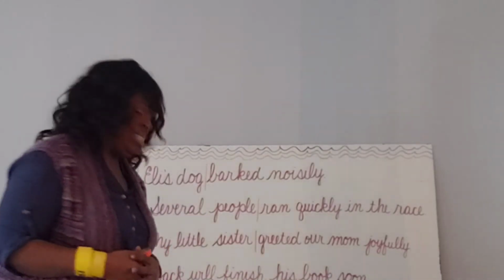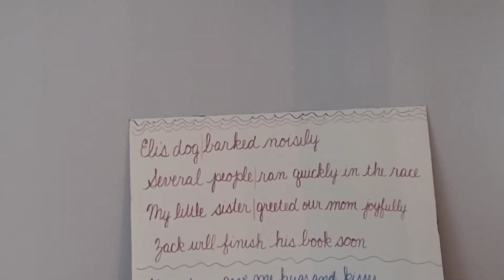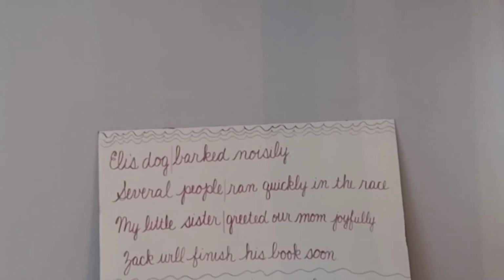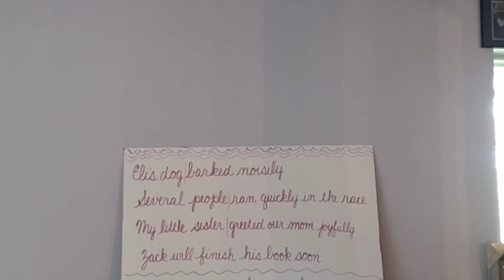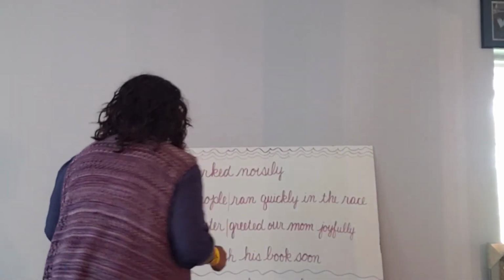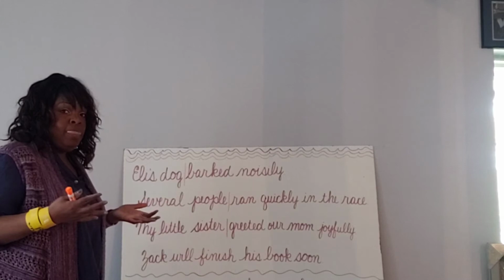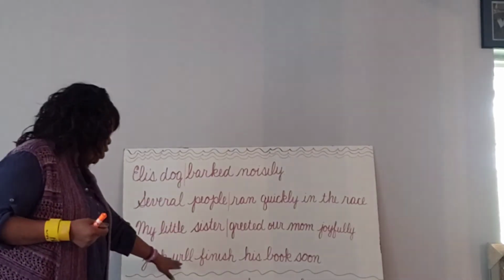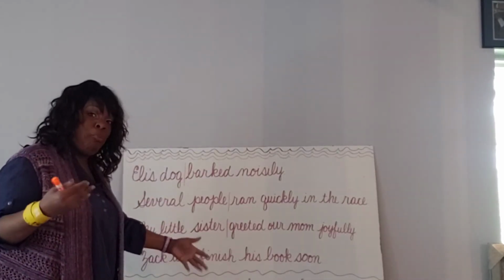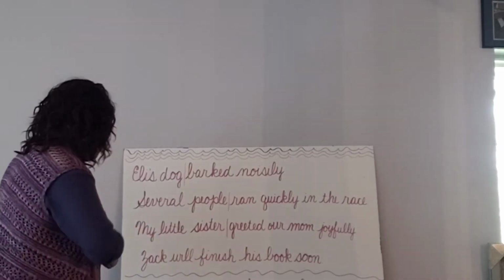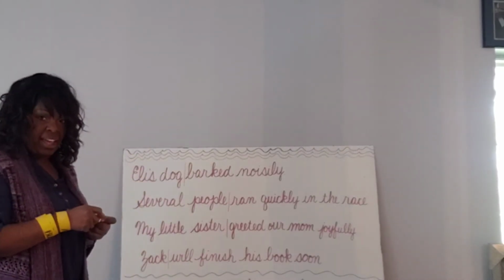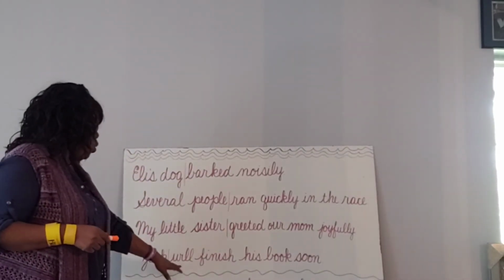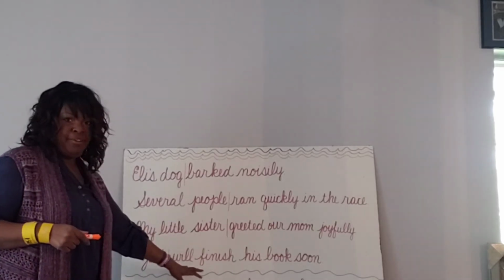And then the last sentence, I know you can't see it so very well, but it says, Zach will finish his book soon. Okay, Zach will finish his book soon. Let me just pull it out just a little bit. All right, and we have to think, what is the verb in there? Finish. But remember, when we have a word like will, that's a helper. Will finish. So we're going to put the line right in front of will, right after Zach. Zach is our subject side. Will finish his book soon is our predicate side.